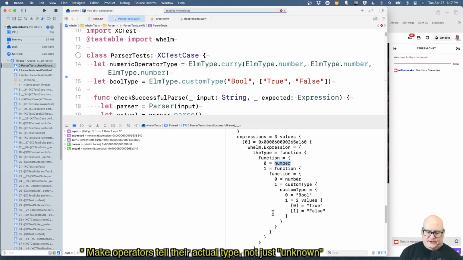Now, the way Elm really does it, it has a handful of types that are sort of predefined, genericizing types or something. I don't know how to best say it, but integers and floats. So there is an int type, there is a float type, and there's a number type.